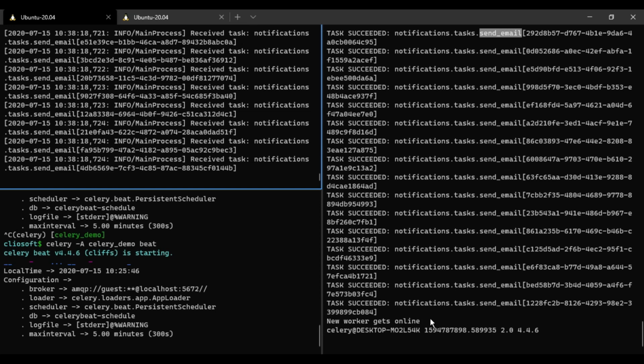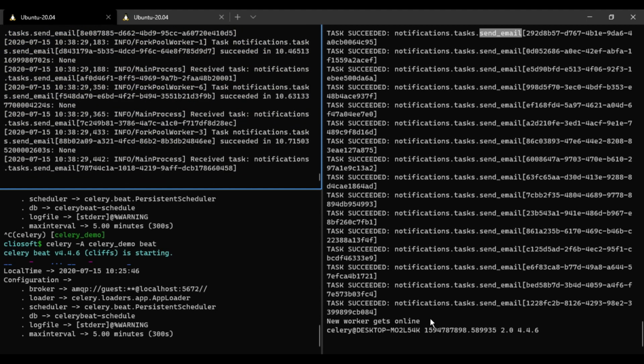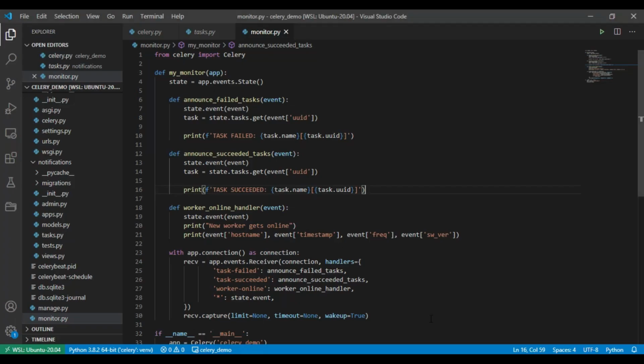So you can build your own monitoring system where you can see all these details. You can provide a very useful interface out of these details, right? You can get more details which I haven't displayed here. For example, task.info is a function which provides you all the information of a particular task. Okay, that's pretty much all about events.